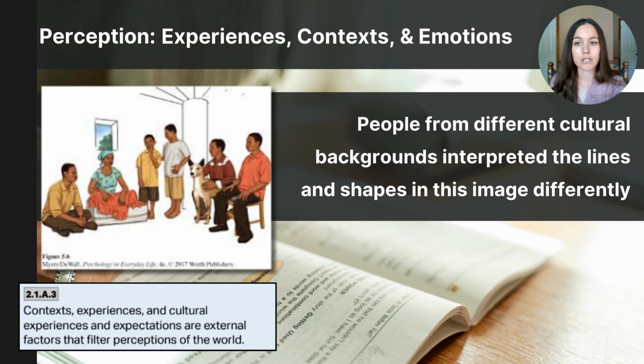Participants from West Africa were more likely to perceive this image as a family who was sitting outdoors under a tree, with the woman who is seated balancing a metal box on her head. Whereas participants from Western cultures were more likely to perceive the image of the family sitting indoors with a window just above the woman's head. The cultural background is what influenced how they perceived the same image.